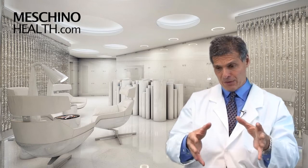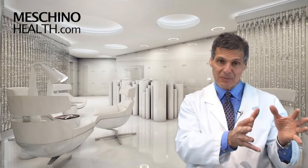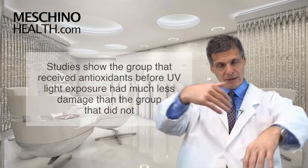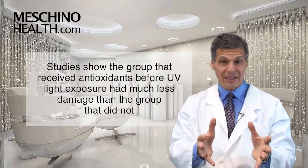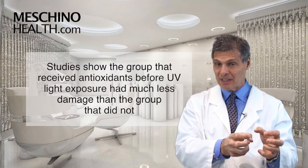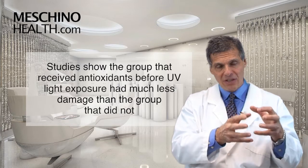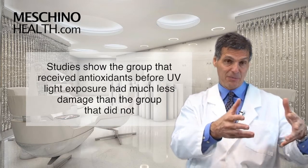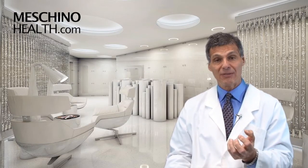Human clinical studies have proven that if you take two groups of people and give one group antioxidant supplements and the other group a placebo just for a couple of weeks, and then expose them to the same dose of ultraviolet light, the group that got the antioxidants show much less skin cell damage — not just wrinkling and photoaging damage, but also less damage to the DNA and other factors linked to steps in cancer development. So we see a true protective effect.